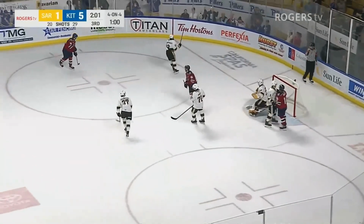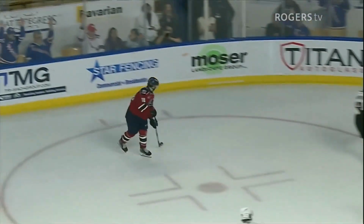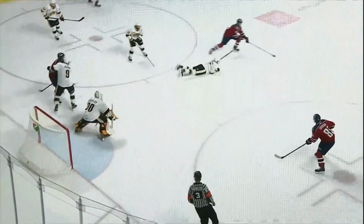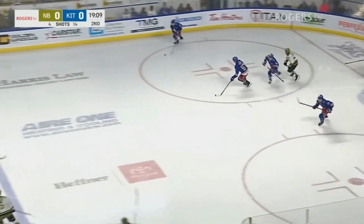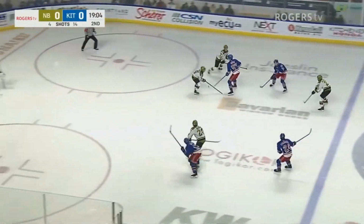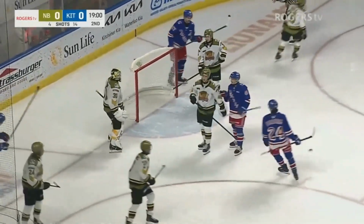He loves to activate. Like I said, you're noticing a theme here in these clips. This is a defenseman who loves to activate and join the rush. And he's so good at skating that he's just able to join in. Like this one right here. Look, he takes off. He sees an opening and he's like, all right, I'm going to go for it right here. And then watch this. Sets up a nice goal right there. So, yeah, he's great in transition too.